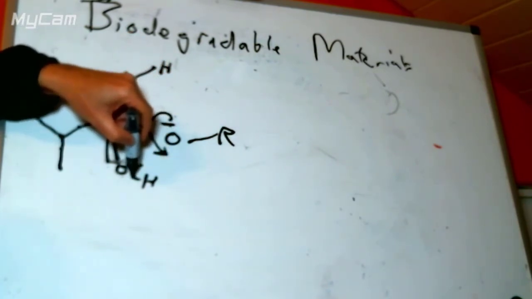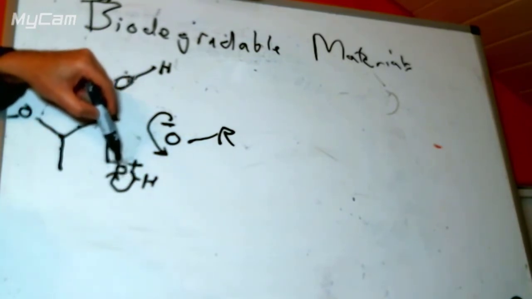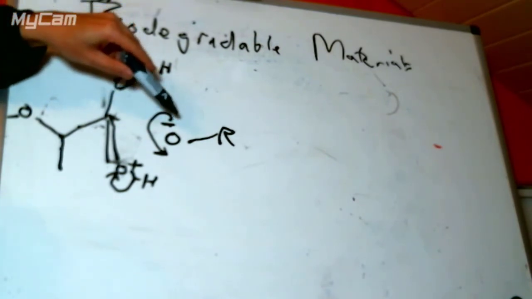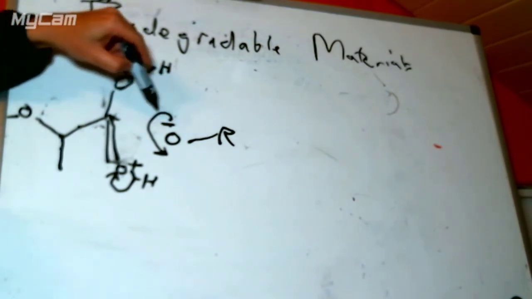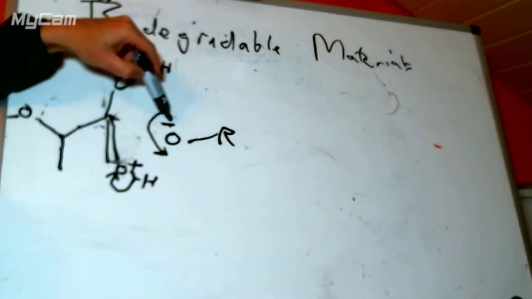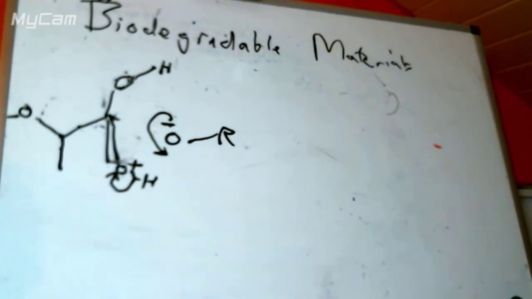And how's the electron going to go? It's going to go into here. So the electron in this bond is going to get eaten by this oxygen. The electron here, which is on the alcohol, but the alcohol anion can jump in here and attack the hydrogen. It doesn't necessarily do that inside the molecule, but if we've got a whole pot of this stuff going on, it can steal it from somewhere else.